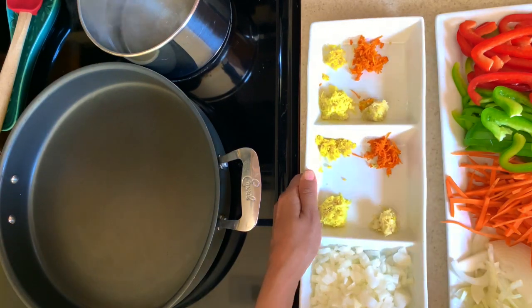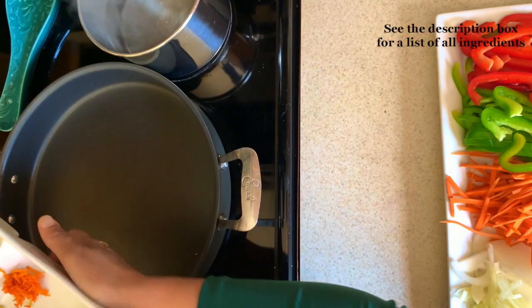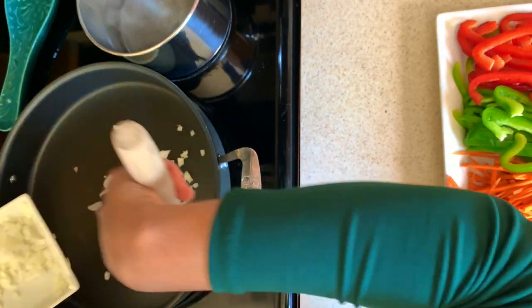Since shrimp is going to be our main source of protein for this dish, I'm going to go ahead and cook it first. Shrimp can overcook easily and become chewy, so we cook it first before we continue cooking our dish.